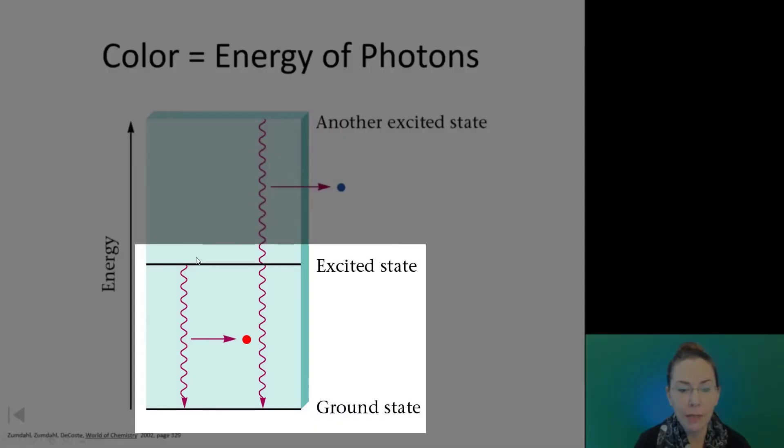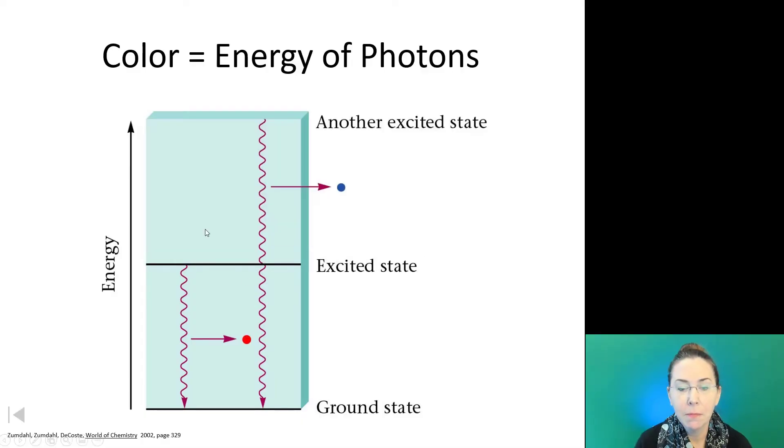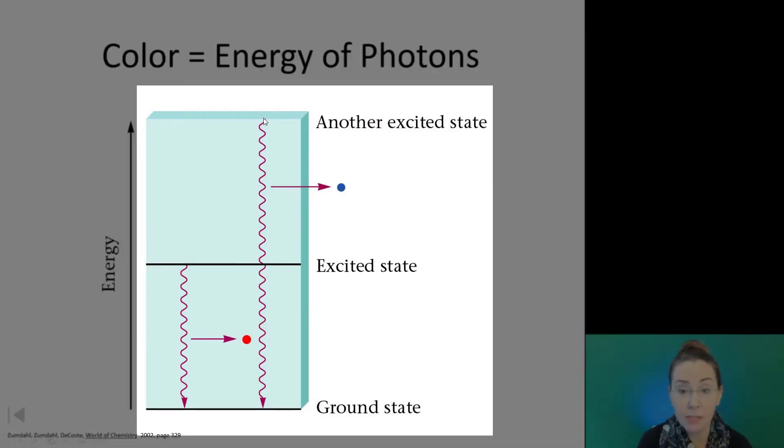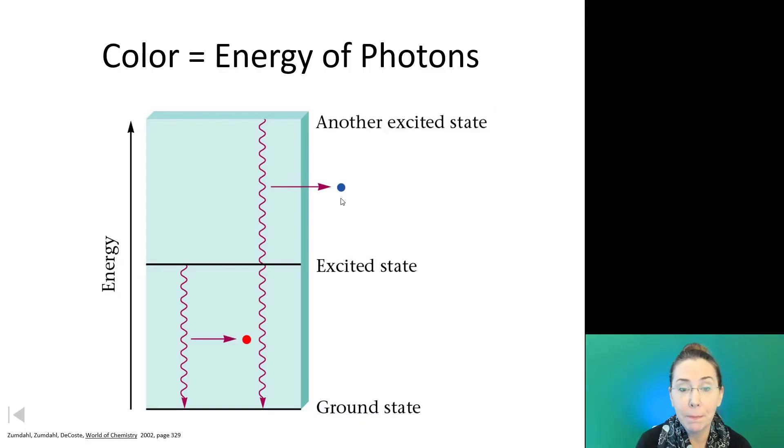For example, here we see one electron falling from its excited state back down to ground, but it only moved one level. Perhaps it's releasing a very low energy wavelength of light in the red range because it only absorbed a small amount of energy. But to go up two levels, we must absorb two quantas of energy, which is double the energy absorbed to move one level. When that electron falls back down to its ground state, the photon emitted is going to be a much higher energy photon, in this case in the blue light range.